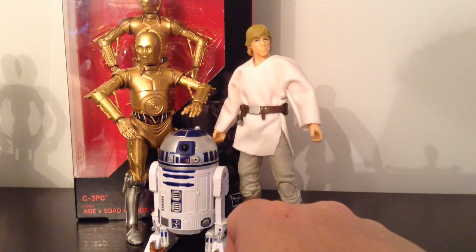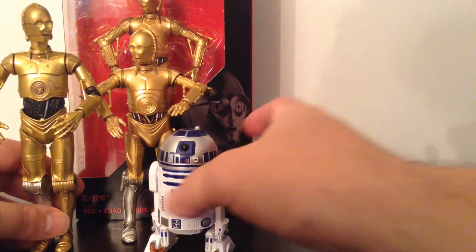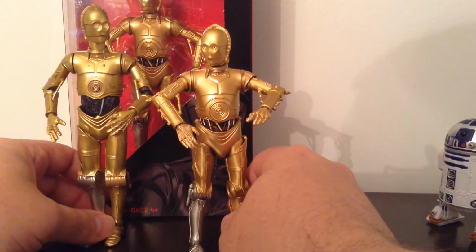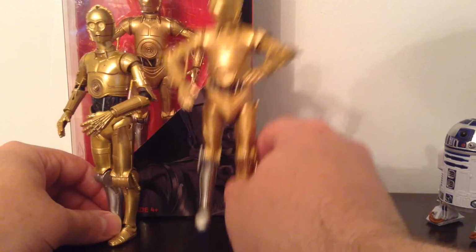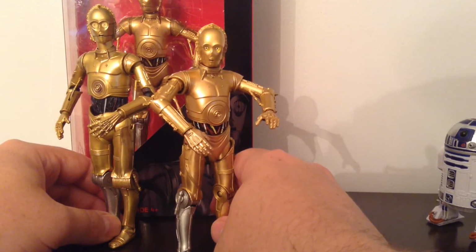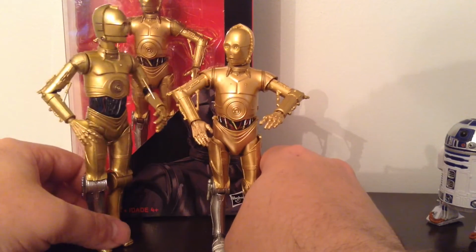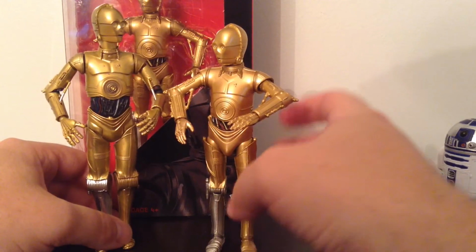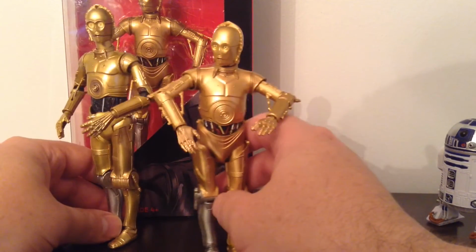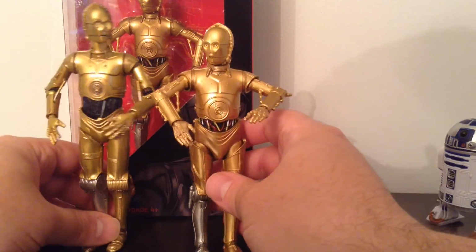And here is, for another comparison, the Rebeltech C-3PO, which I bought because I got tired of waiting for Hasbro's. The Rebeltech is a superior figure. However, it costs a lot more than the Black Series figure. So it should be better. Although I think I actually prefer the head sculpt on the Black Series. And they both have a very similar gold paint that gives it almost a bit of a shine. Not as good as if it was vac metallized, but still pretty good. The articulation is also better on the Rebeltech C-3PO. But like I said, it costs more. So for the budget for this C-3PO, it's a good figure.